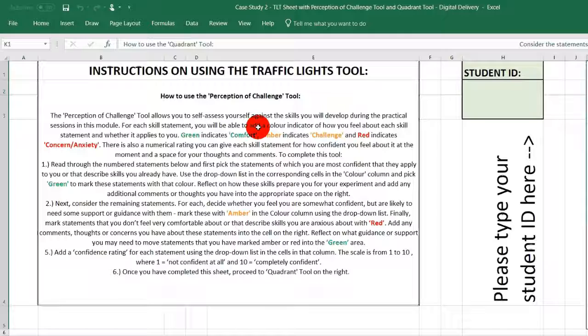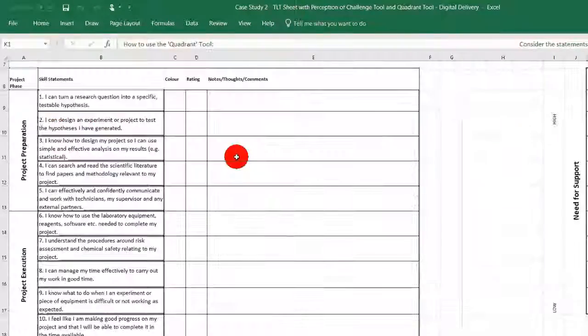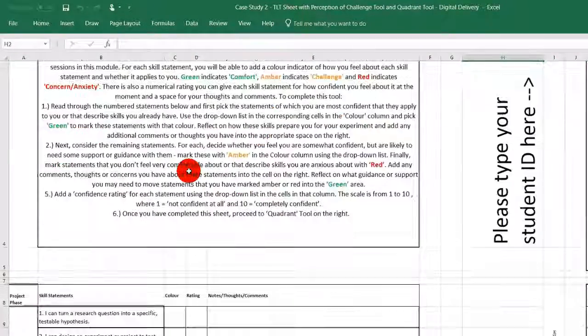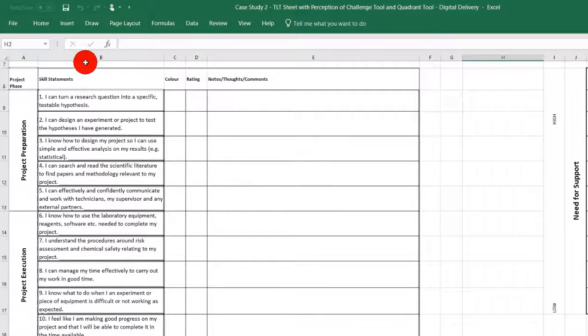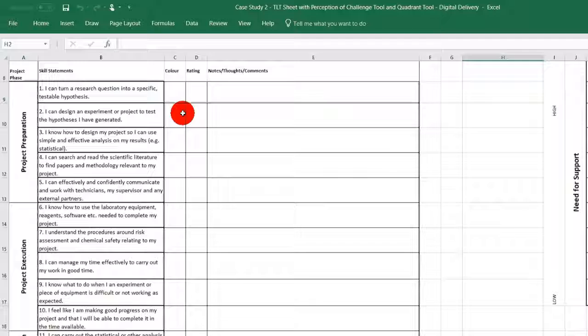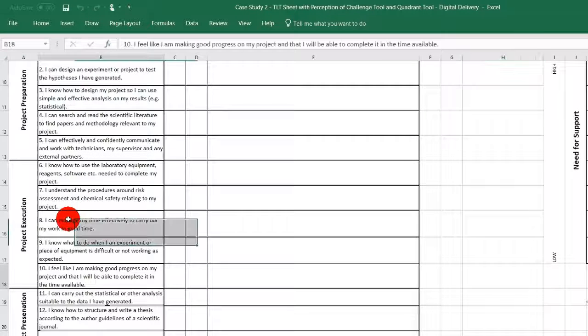The second tool was completed in October, around the midpoint for most of the students' projects, and the final tool was completed in December, just before they had their final meeting with their supervisor. So this was to remind students of how to engage with the tool. They had a space here to place their student ID so we could associate the digital file with the student, and then, just like with the paper-based tool, they had a digital version of the same 12 statements, with one added statement here, which asked students to reflect on how the progress on their project was going and whether they felt confident they could complete the project in time. And that was an important point to bring up with their supervisor if they had low confidence in that.